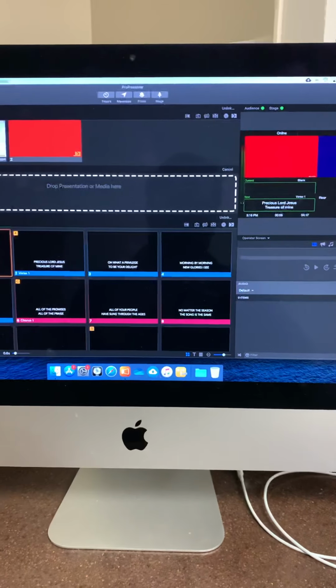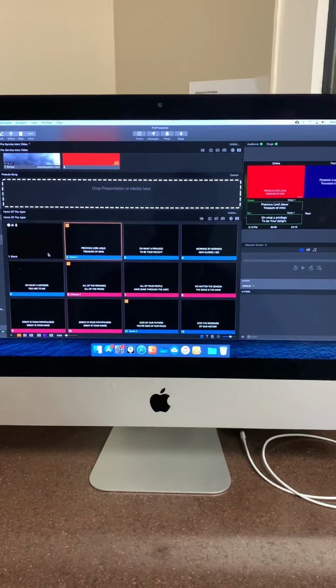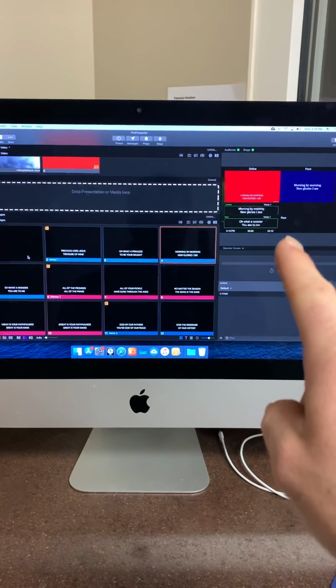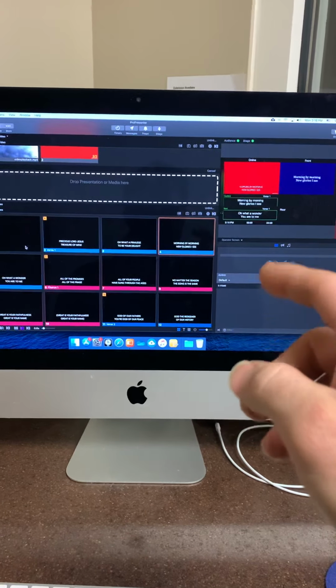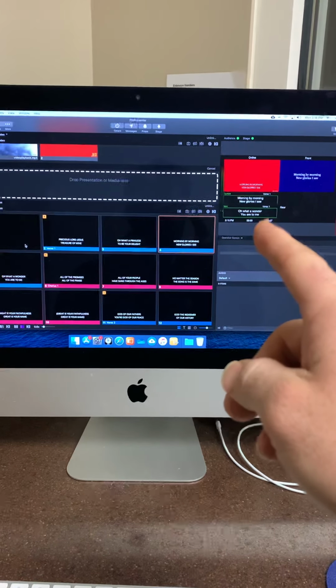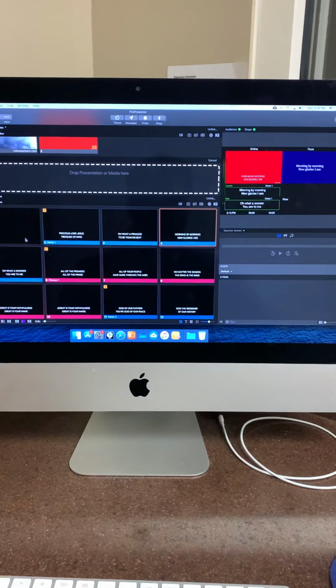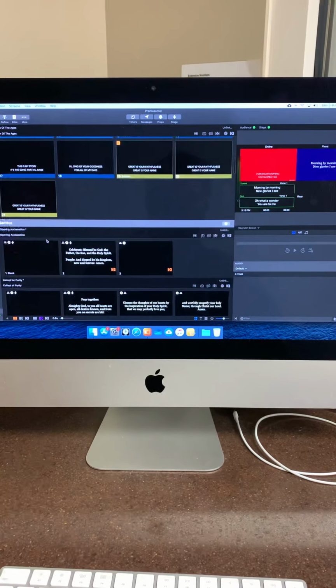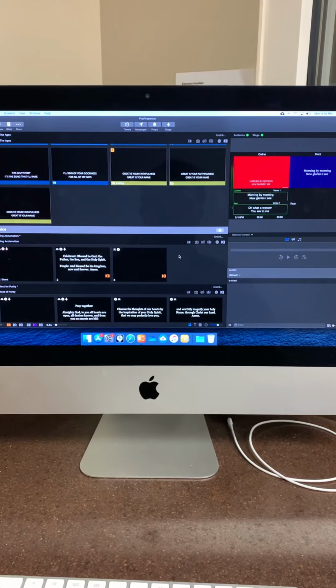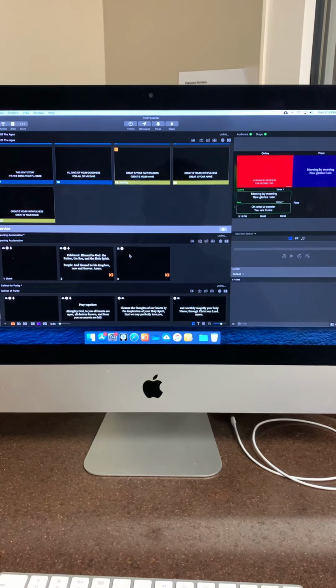Here's a great example. During songs, the band is seeing what is called a confidence monitor. That's what I'm going to call it from now on. The band is seeing the confidence monitor and everyone else is basically just seeing the lyrics they need to see. But the pastors don't necessarily want to see the same information the band sees.